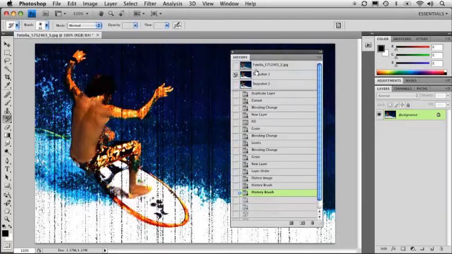It's a little easier. In fact, it's way easier than duplicating your document and saving that version. It keeps it all conveniently in one simple document. So it's a real easy way to go back in time, bring back parts of your image, or bring back the whole image that you started with, all using the history.